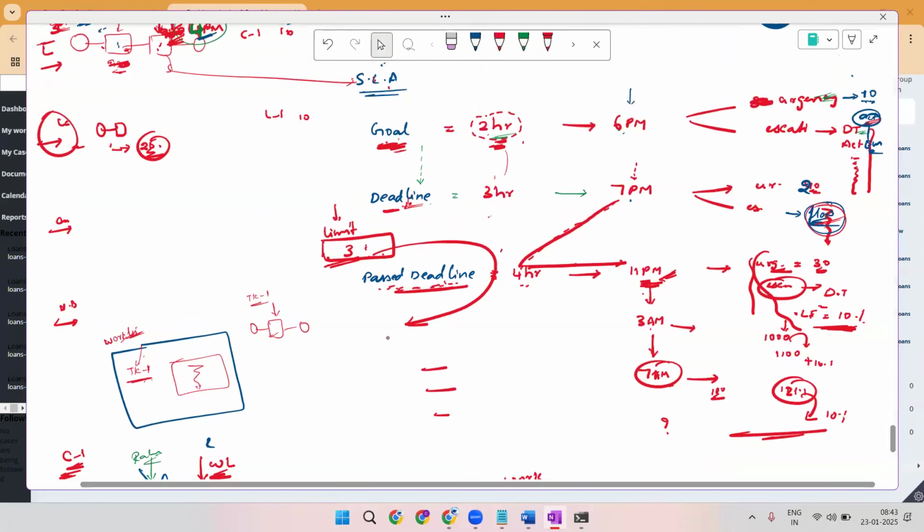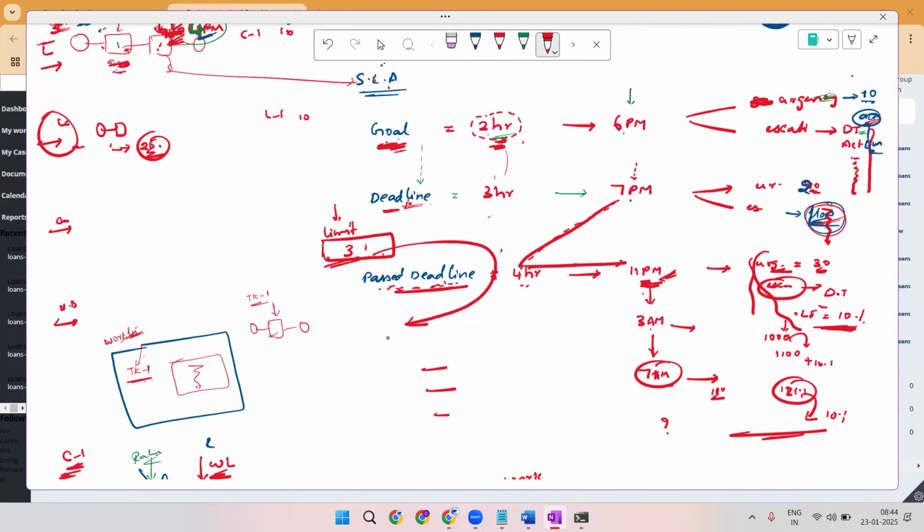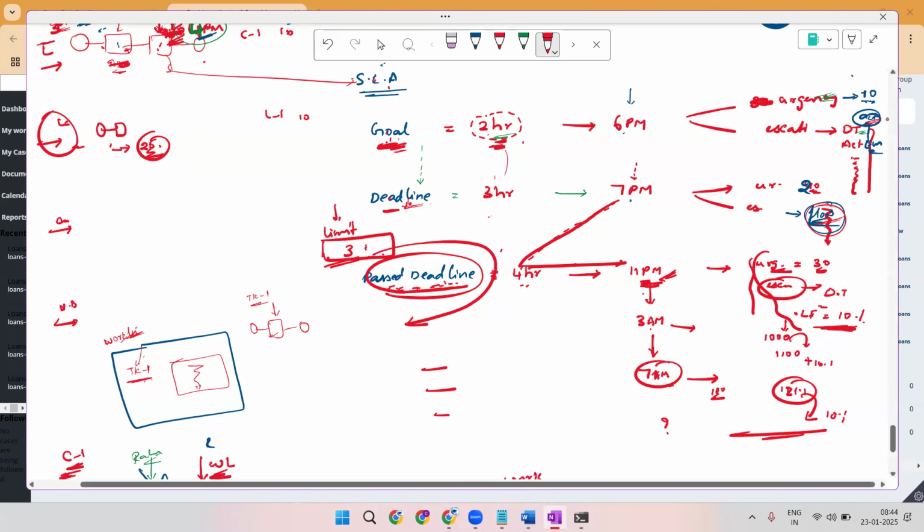Okay. So goal, deadline, past deadline. So these two are getting started based on SLA creation time. So this is getting started after your deadline phase is reached, and you got an option to increase urgency at every one of these 3 levels. So this urgency, we call it as goal urgency. This we call it as deadline urgency. This we call it as past deadline urgency.